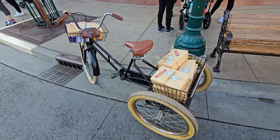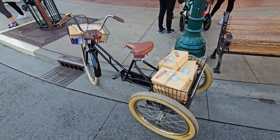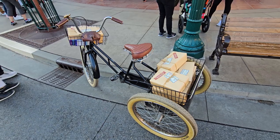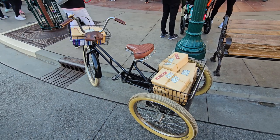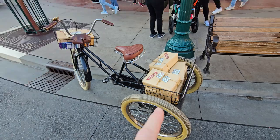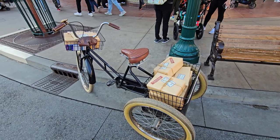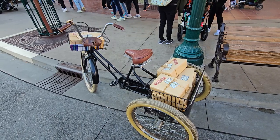Saw this bike and I was like, wait, where's Molly? It's one of my favorite Mollies today too. She saw me, she's just finishing up with the family, but it was funny to see the bike here and she wasn't next to it. I was like, wait, what? I'm gonna commandeer her bike. Those packages are for her uncle and she never delivers them, so I'm gonna go deliver them for her. Let's see what she has to say today.